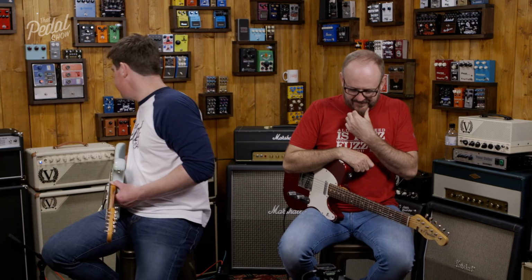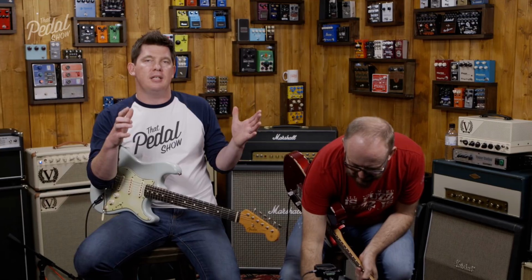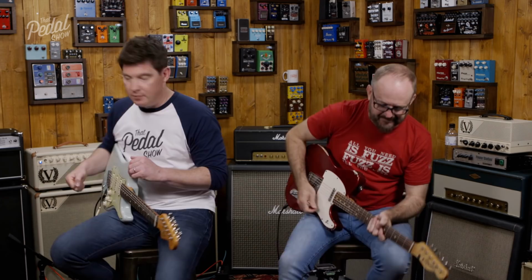All right. So what you're going to hear now is we'll turn the Hampstead off, you'll only hear the V40, and Dan will start, and the amp will be set with relatively low front end gain, which is how it's set currently. I will then increase that front end gain and reduce the master volume so that the front of the amp is overdriving more, and we'll hear the effect of the pedal in that environment. Does that make sense? Sounds like a plan. Okay.